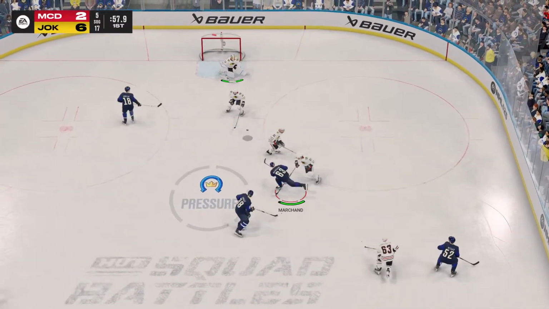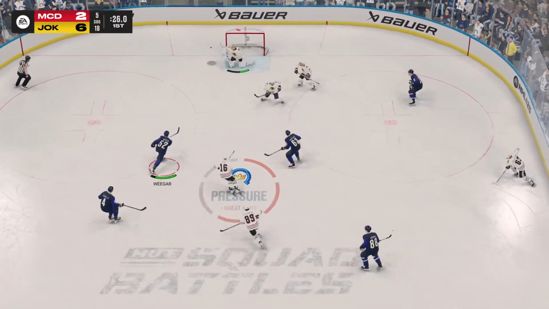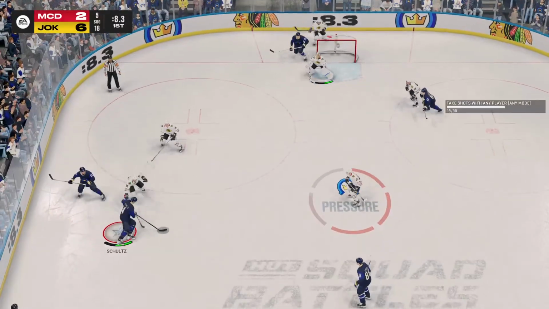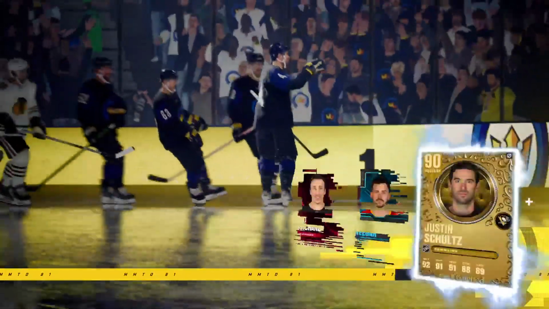Marchand's got it along the wing. Can't connect as it goes off a stick. Rocked him along the wall. Fires it. Denies him. Picked up along the boards by Weegar. Fans calling for a shot. Scores! At the buzzer, and they get one.